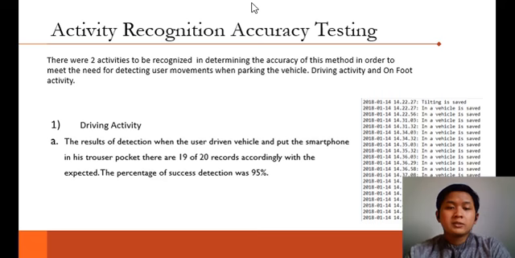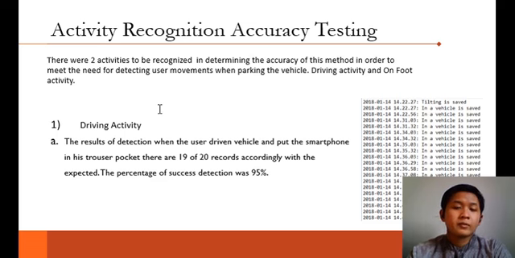The first is driving activity and on-foot activity. Driving activity was tested with two conditions. Number A, the result of detection when the user drives a vehicle and puts the smartphone in his trouser pocket.